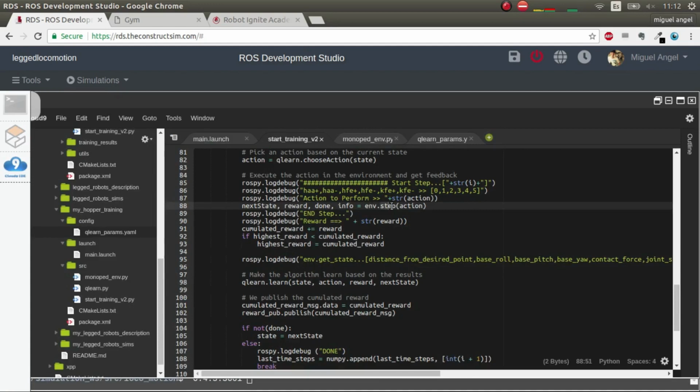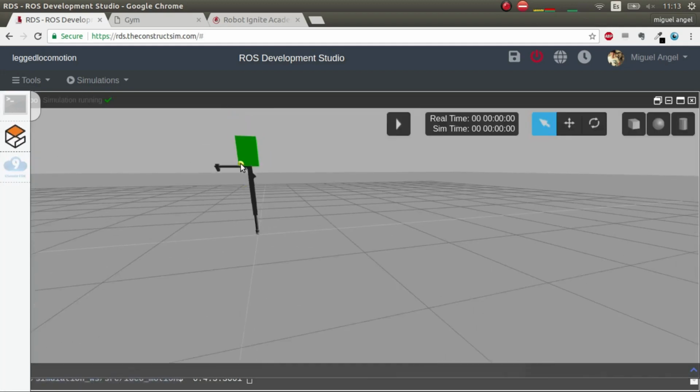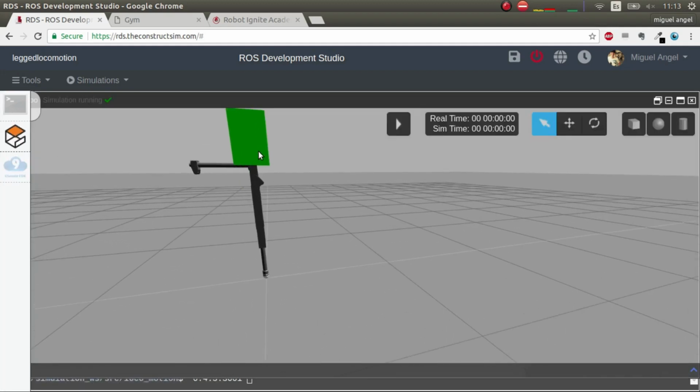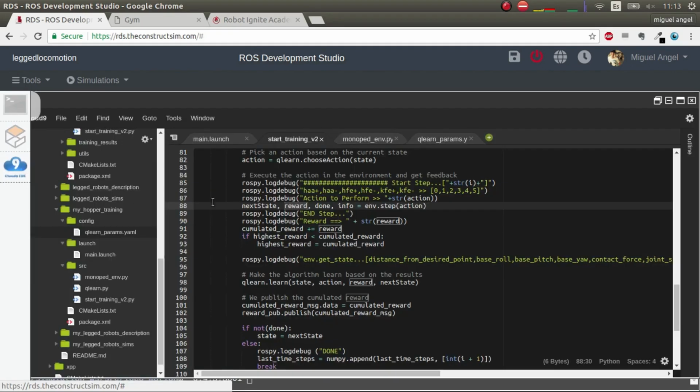So after the step, you get the next state, so the state that you are in after executing that action, and the reward. So let's say based on that action, it falls, or it moves in a way that we are further from the state that we want to be. So the reward would be much lower.